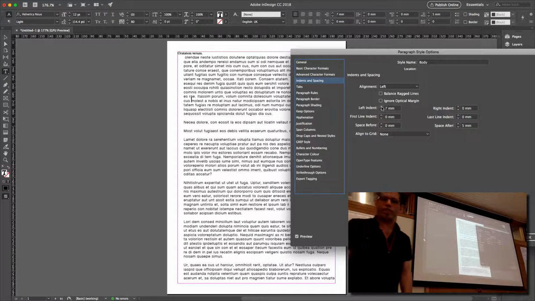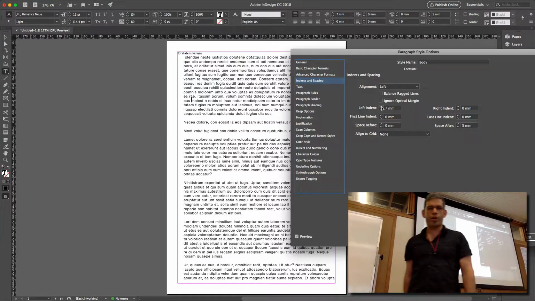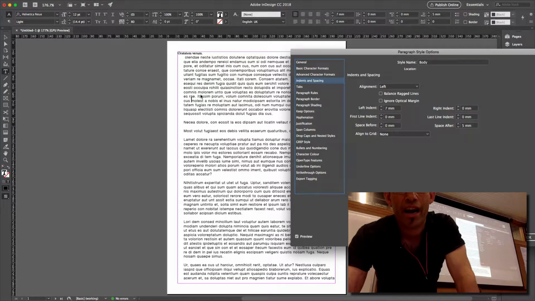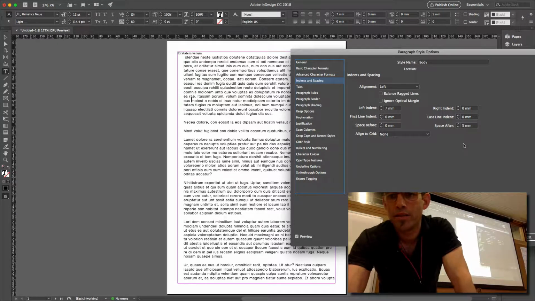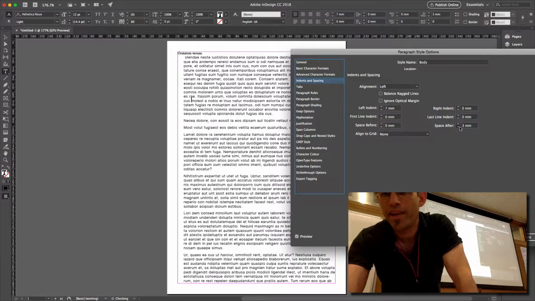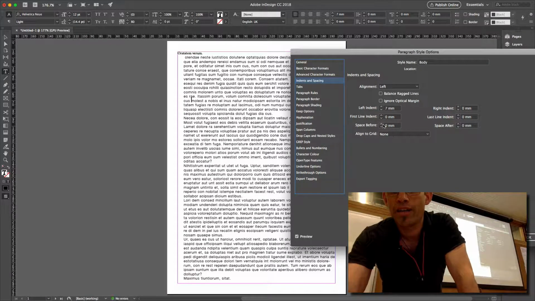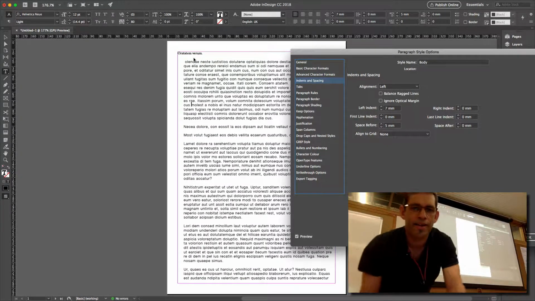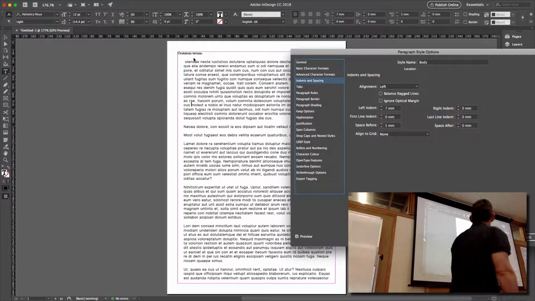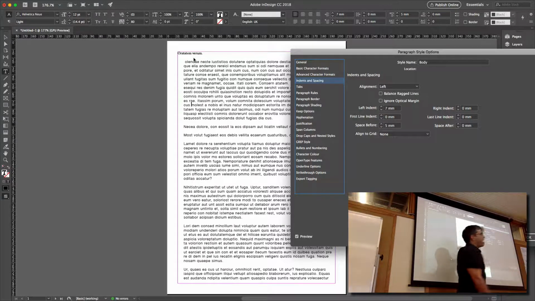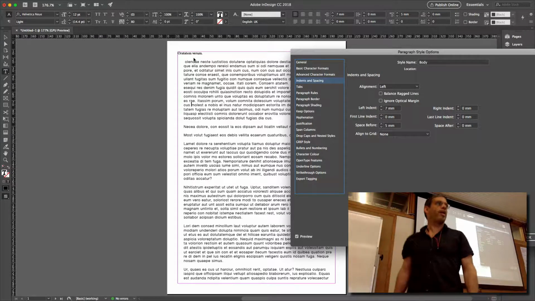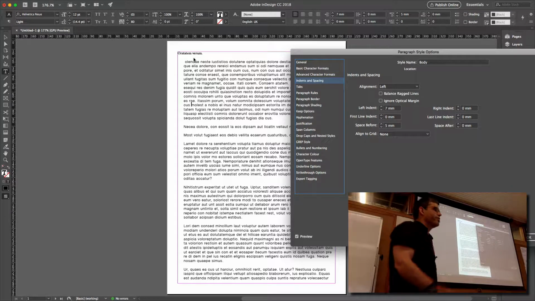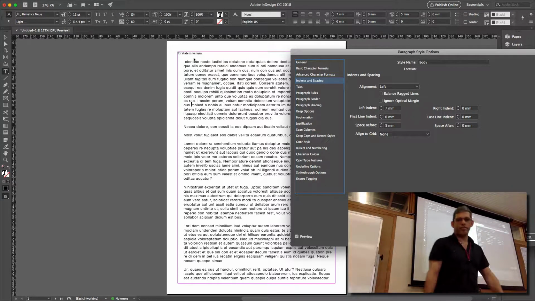You can also do space before, which is quite handy. That will guarantee a gap between something else. Everybody has a different way of doing it. I tend to use space after. Space before is going to guarantee that I've got a gap above this paragraph as well. I would tend to have a space after my heading and a space after my paragraph. It's six of one, half a dozen of another though.